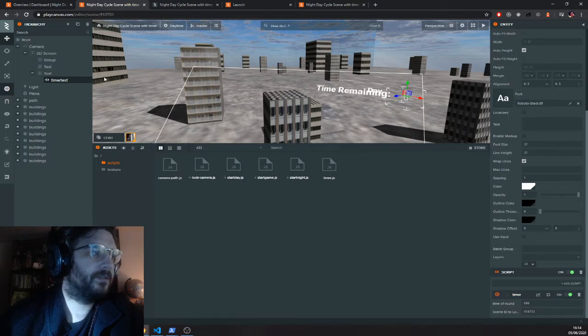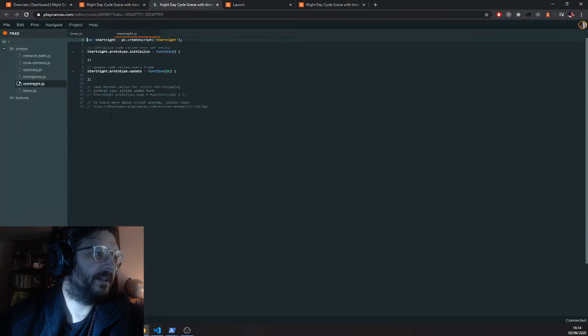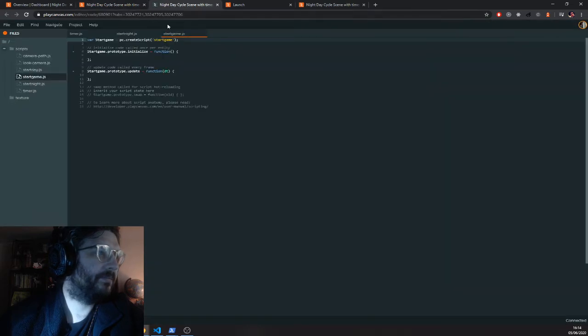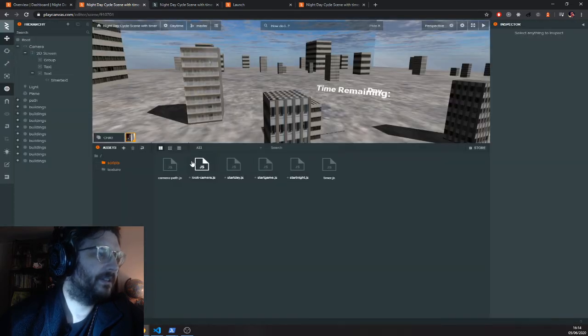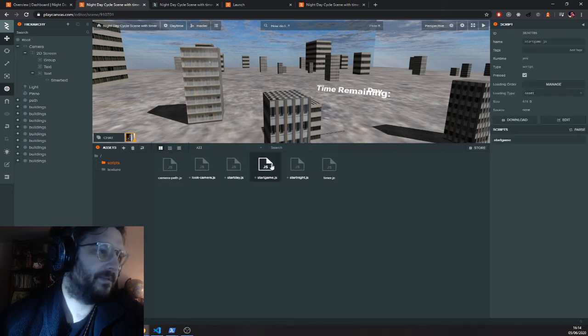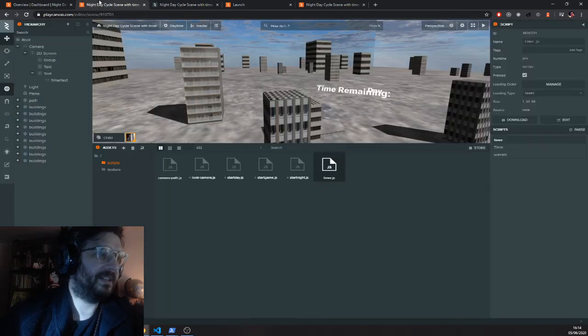And then there's some stuff on start day and night. Actually no, that's an old script, I don't need to look at that. Start game, nothing there actually. Yeah, from what I remember most of the magic occurs in the timer script. There's nothing really else going on there apart from in the timer. So that's it. It's that simple.